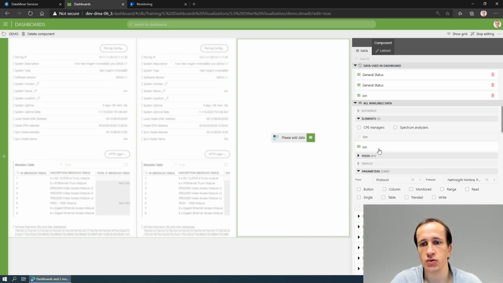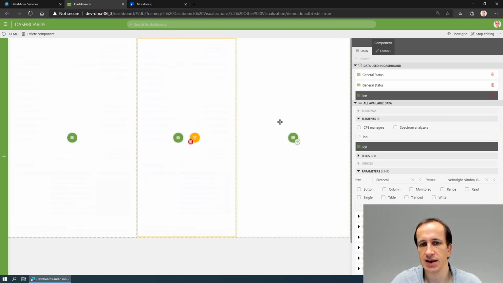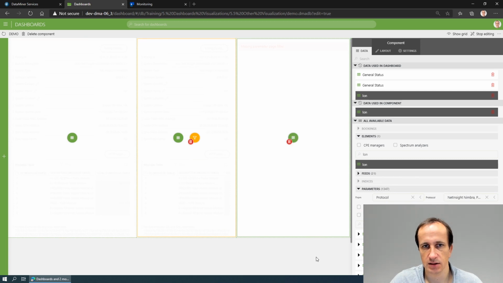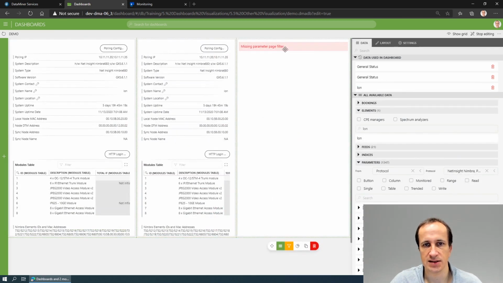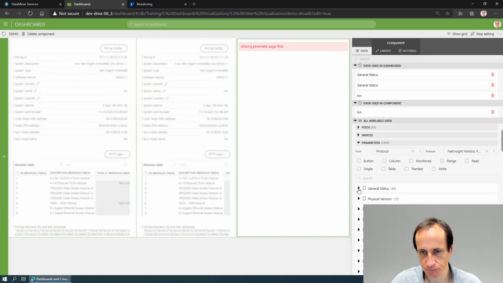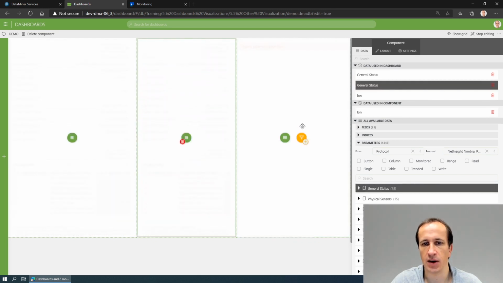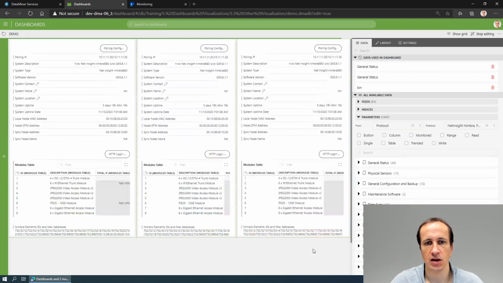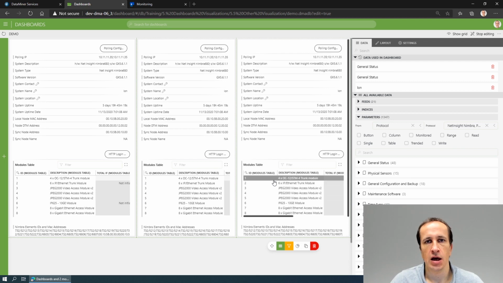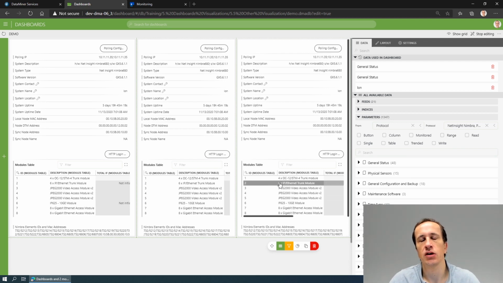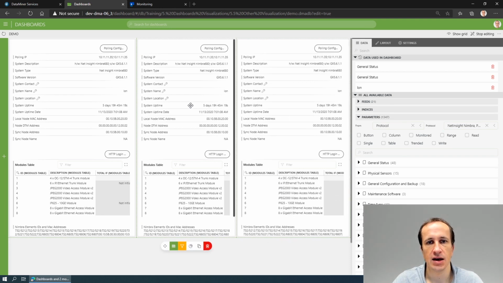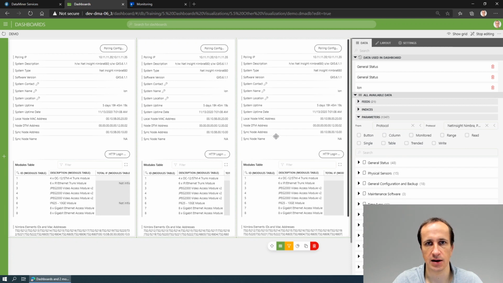A third option is to start with the element as a data source. And now the component says it's missing a page. And we can use page now as filter. So it's the opposite of the second option. We take the element as data and the page as filter. You'll see in one of the future sessions when we work with feeds why that can be important, that you take either one option or the other.